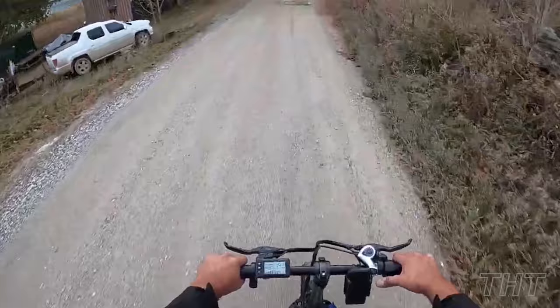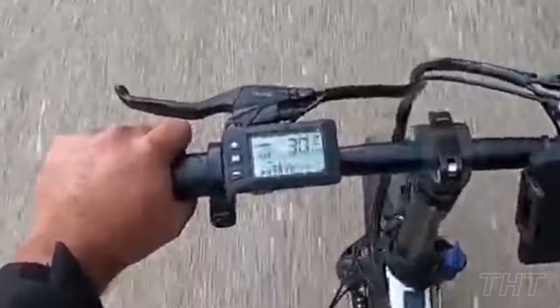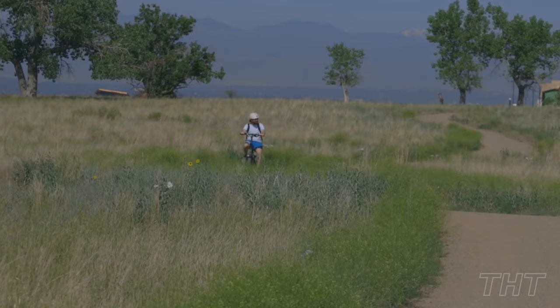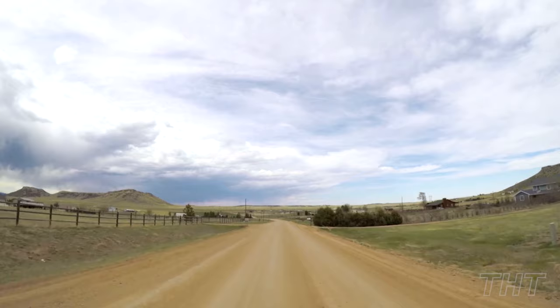This e-bike was built to go the distance via the pedal, throttle, or a combination of both. It can travel as far as 50 miles on a single charge with the pedal, or 25 miles if you prefer to zoom your way through the entire ride. It has a detachable, portable battery you can charge at home while you sweat it out on the bike. It also boasts technology that increases its torque without excessively draining the battery, reaching a top speed of 20 miles per hour. It might look small, but it can carry up to 256 pounds and has tires built for off-road tracks. Best part? You could fold up your electric bike, making it easy to store in your trunk.